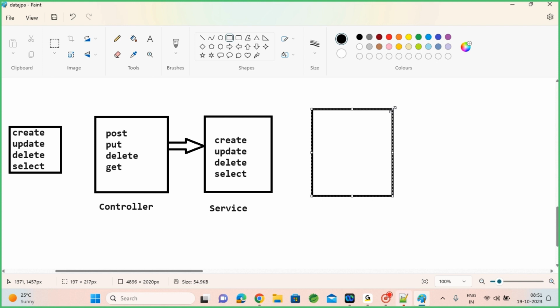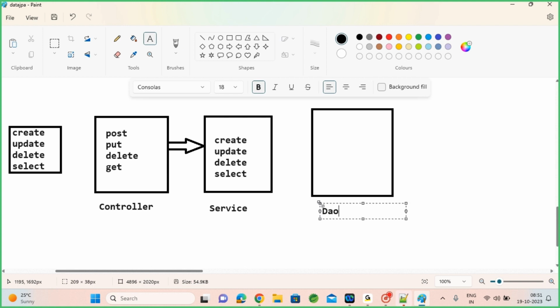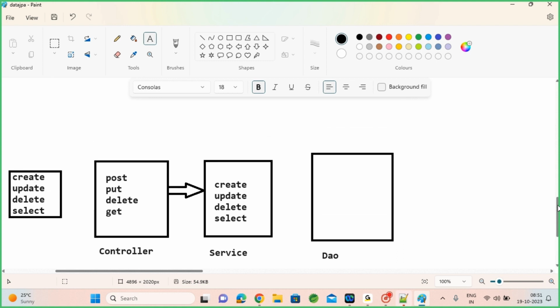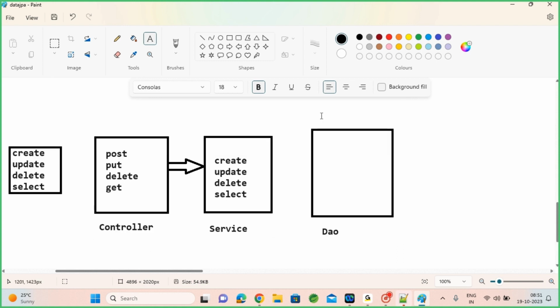Using any style, we used to implement DAO classes before, with all CRUD operation methods: save, update, delete, select, with a lot of code. Now in Data JPA, what we need to do is create a repository, a DAO class, not exactly a class, an interface.